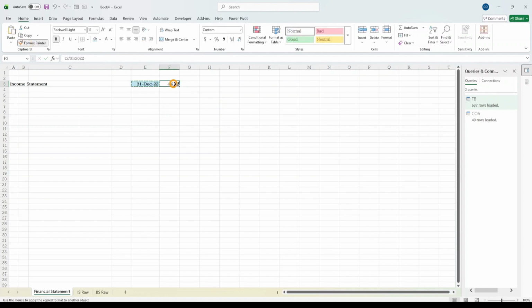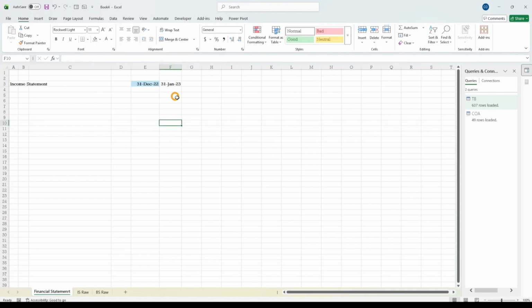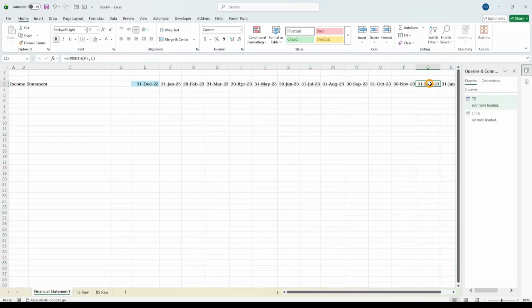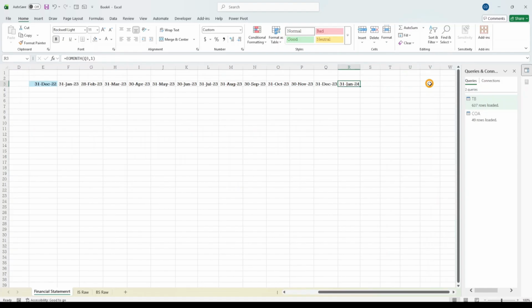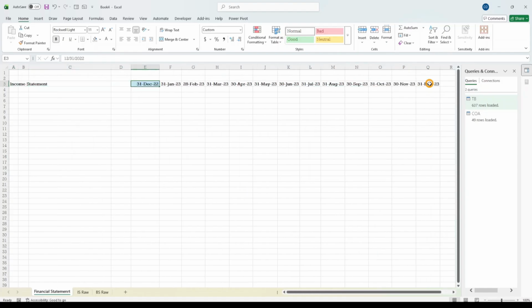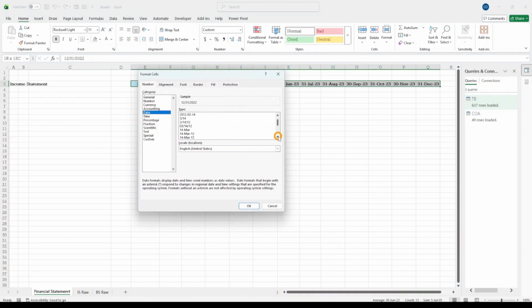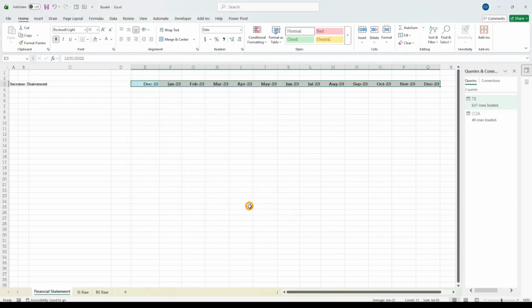I'm just going to format it to be a date and take away that color there. No fill. So this is what I have here. So this is the one I'm just going to drag down, and it can go as long as it wants to go, but for now we know it ended here. If you do not want the date to be this long, you can always customize it, go to dates and choose one that works for you. So I can choose this. So behind the scenes, it still has our full date, but we just want it to appear just like this.